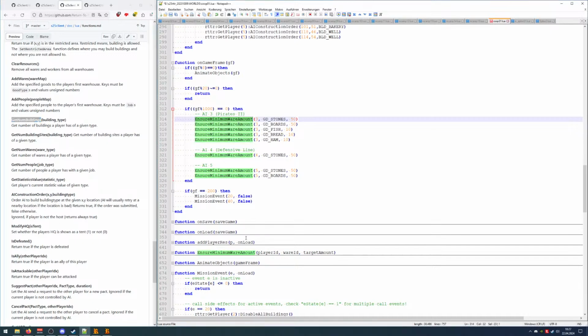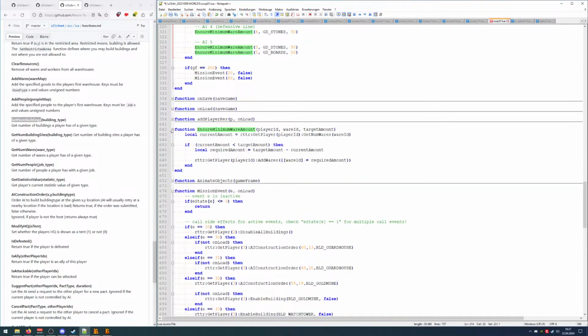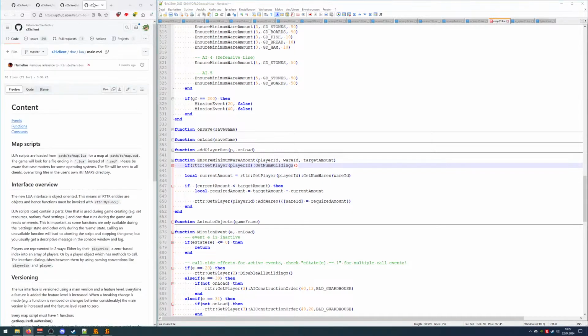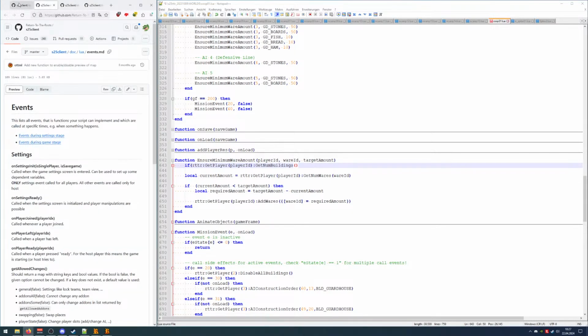Because I've just thought about this function will also run if the player has no longer a headquarter. So let's get the player, get buildings, building type, I guess it's BLD headquarters.